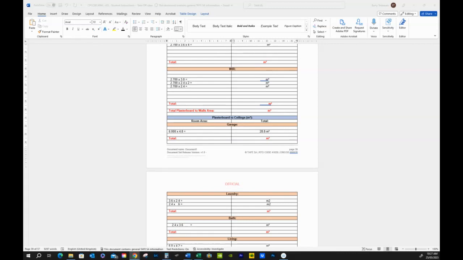All right, so let's have a look at our next part. So you can see this is really easy. Room sizes, laundry. The laundry catches a lot of people out. You've got 3.6 by 2.4, okay? But we've also got a little 600 section that's over the top of the cupboard.